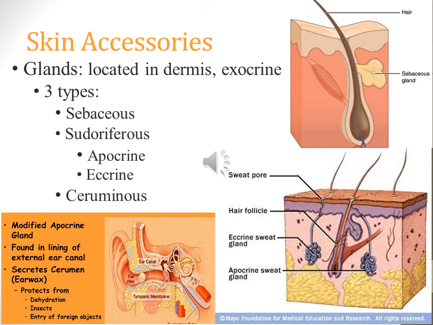And then finally, we have our modified apocrine gland, found specifically in the lining of the external ear canal, to secrete a substance known as cerumen or earwax to moisten the tympanic membrane. There's lots of other things going on, and I left that listed there because it's not one we spend a lot of time talking about. You're going to get asked about location and identification of sebaceous glands, ceruminous glands, and then knowing the difference between an apocrine and an eccrine sweat gland.